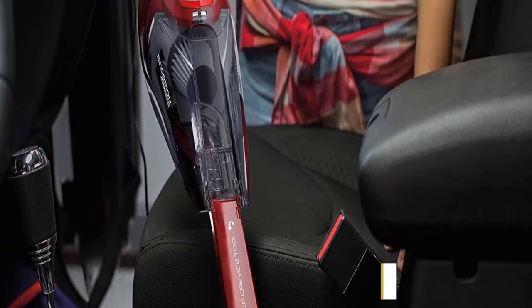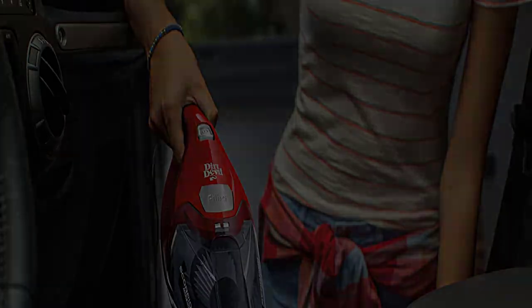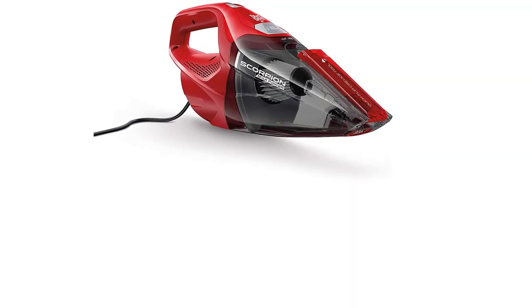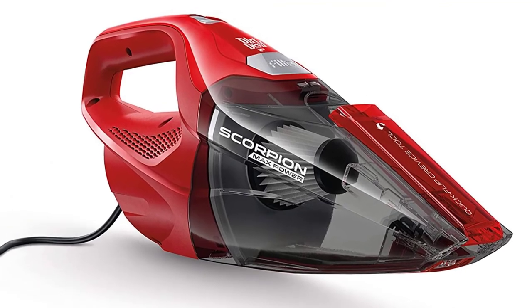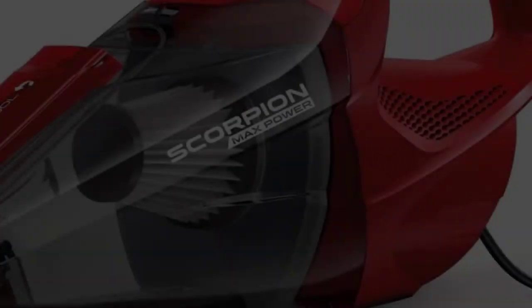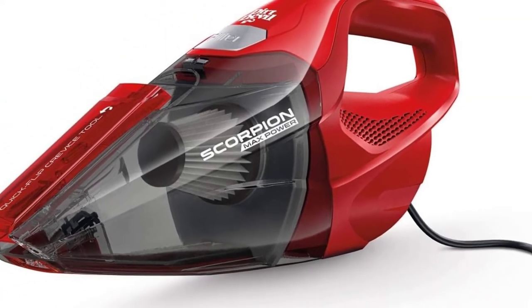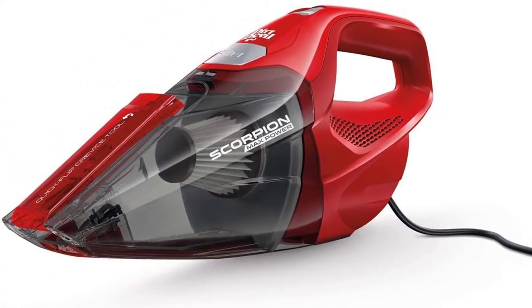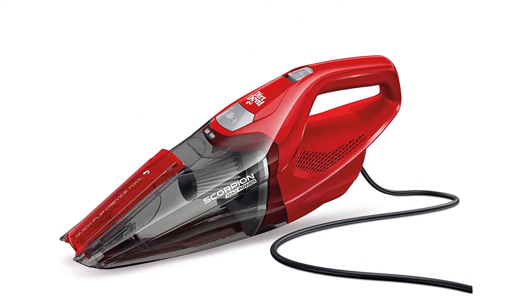As a matter of fact, this is one of the most affordable vacuum cleaners on our list. A 7-amp motor provides power, and it comes with a 3-year warranty, which is among the best for this price range. If you are looking for an inexpensive vacuum that simply gets the job done, the Dirt Devil Scorpion Quick Flip might be your best choice. Everybody looking for a simple, affordable solution will find it appealing due to its price.